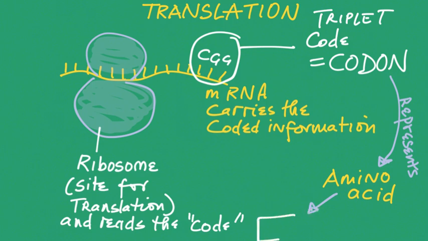As we know, there are 20 different amino acids, but we actually have 64 codons, which means a single amino acid can be represented by more than one codon. This might seem a little confusing, but there is a dictionary that can help us. And that dictionary has both amino acids and the codons. It's a codon amino acid dictionary.